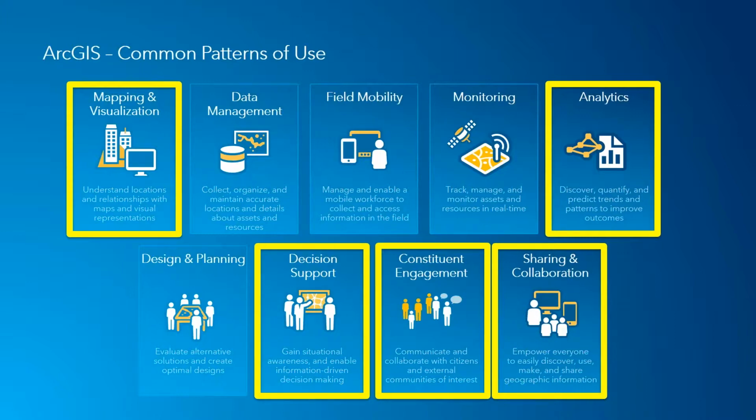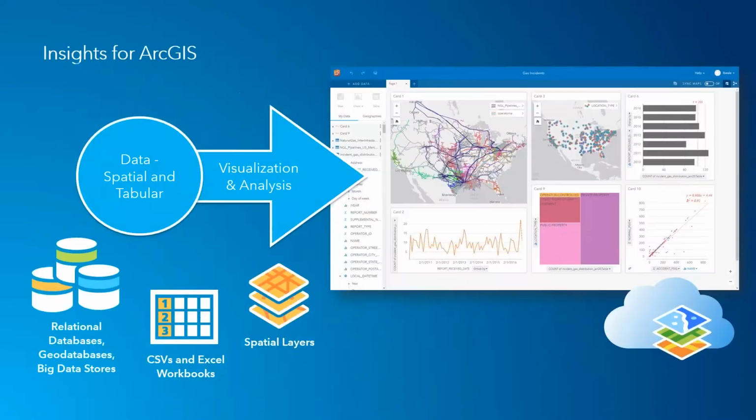Decision support, so as we mentioned, hopefully this exploratory analysis is giving you deeper insight in your data and helping you come to better data-driven decisions. Constituent engagement, so using these visualizations to communicate out with constituents. And then sharing and collaboration, being able to capture tradecraft from your analysis and share it back to other users in your organization.